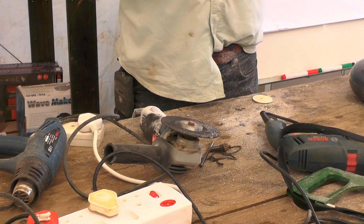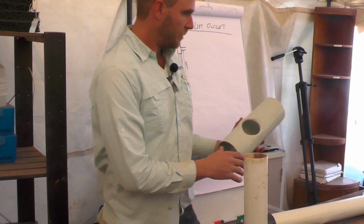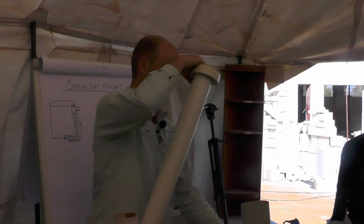Okay, so you can see I've created another joiner. So let's finish constructing this, my end cap. It goes on nice and snug.